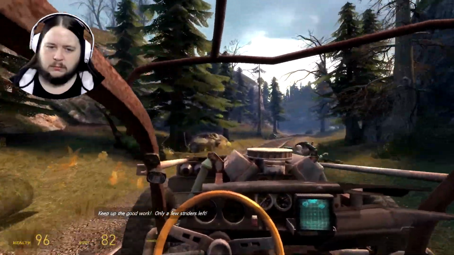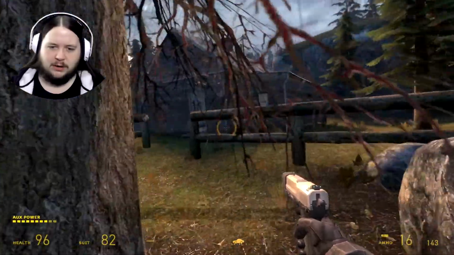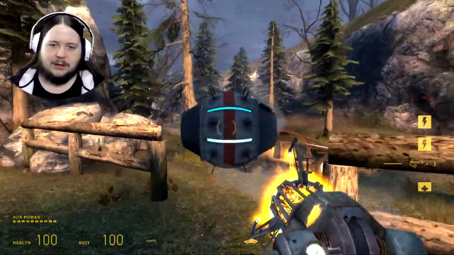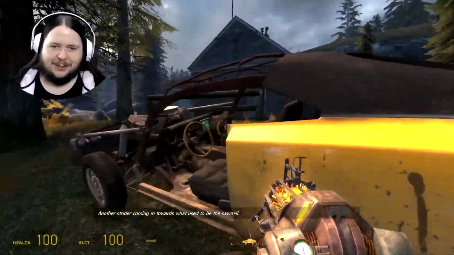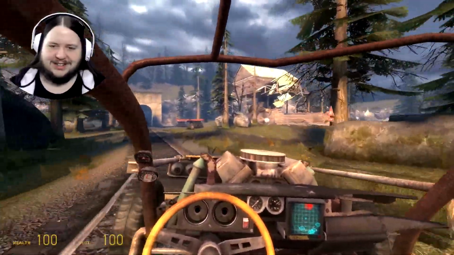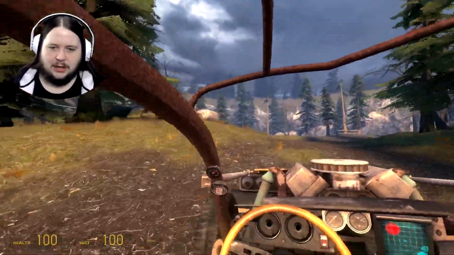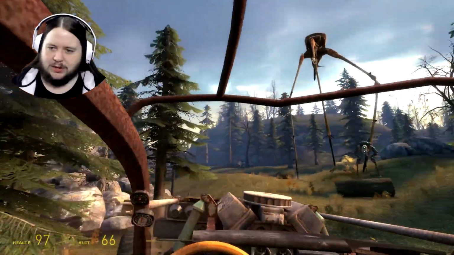Keep up the good work. Only a few Striders left. He says that, but then there's a big pile of them. Oh god, I climbed that tree. Yes, so having all the stuff to replenish yours, for what used to be the sawmill, he says. What was I saying? Oh yeah, having all of the resources right next to the doors of all the houses makes it so much easier, you don't have to worry about picking up the resources because they're just already there.